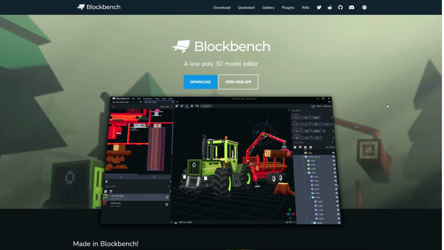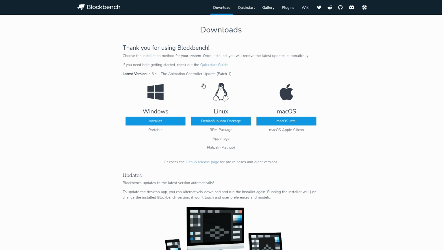First off then, there is Blockbench. This is the main tool that's going to be used for making our NPCs. It's used by many content creators, including Mojang themselves. It's free to use and download. If you're on mobile and you can't download it, they actually have a web version as well, which you can do it on there. However, I recommend getting the desktop version if you can, because it just makes it a lot easier to use.